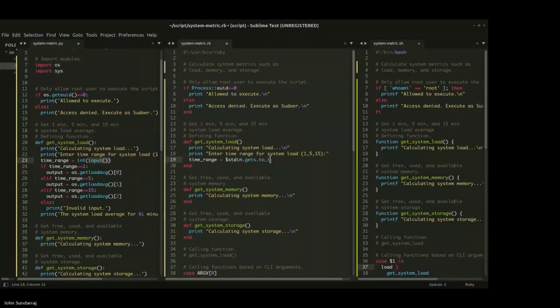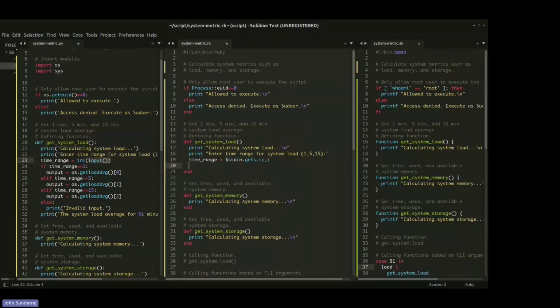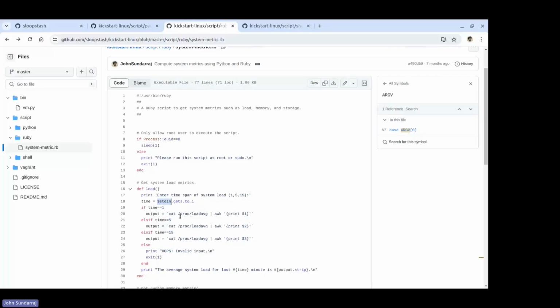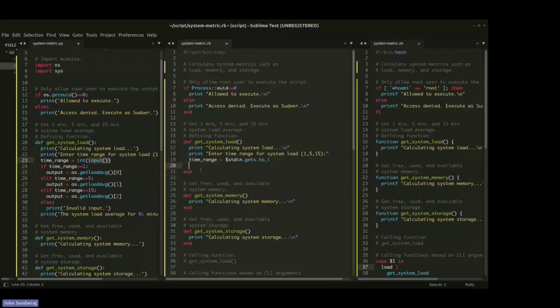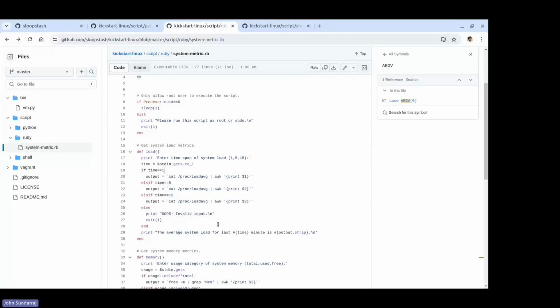Now I'm going to the next step, that is how to construct the logic. Again, we have the if elses. I don't know what I have used here; I think here also I've used it. You can also use a case statement if you want. That's going to work. Suppose you want me to show it with a case statement, I can show it, not in the code here. You can write the same logic in a case statement also.